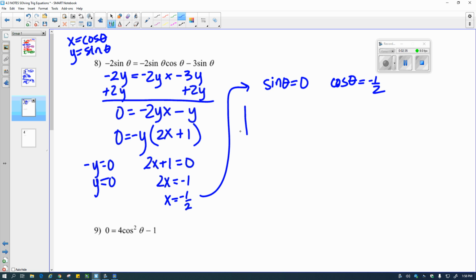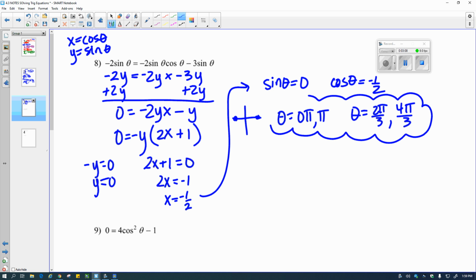Well, the sine is 0 at those two spots. So that's at 0 and pi. And the cosine is negative 1/2. Well, it's 1/2 in the pi over 3 family. It's negative in the second and the third quadrant. So that's 2 pi over 3 and 4 pi over 3. This kind of stuff shouldn't be new to you. So we're just solving these equations, and we're solving from 0 to 2 pi. We're following the latest directions that we had.